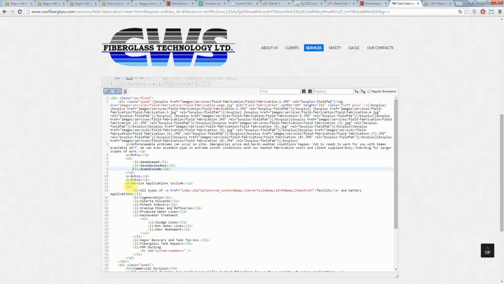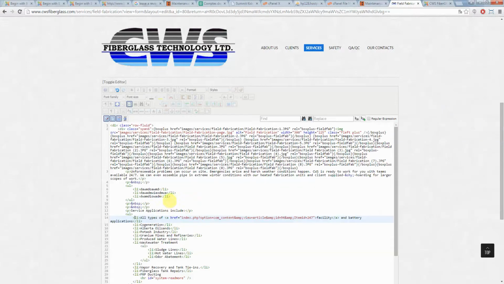The little blue arrow will be applied automatically to any list within your pages. So just forget about what I said. But anyway, this is how you access the HTML source code of your website, of your page.